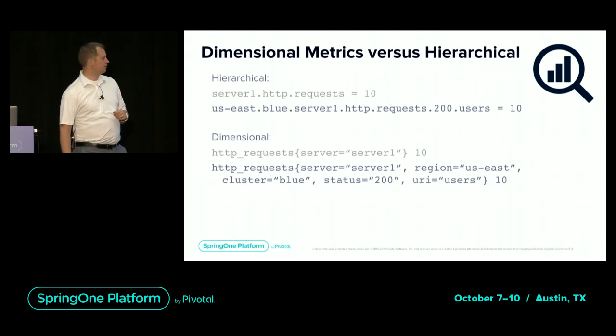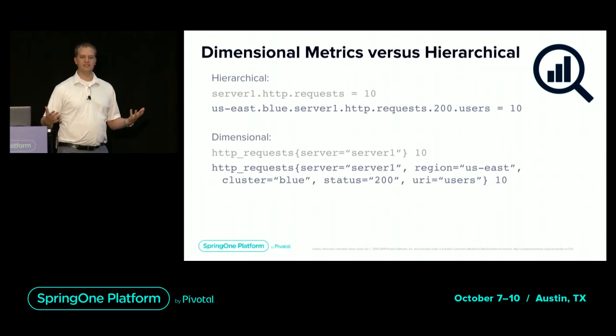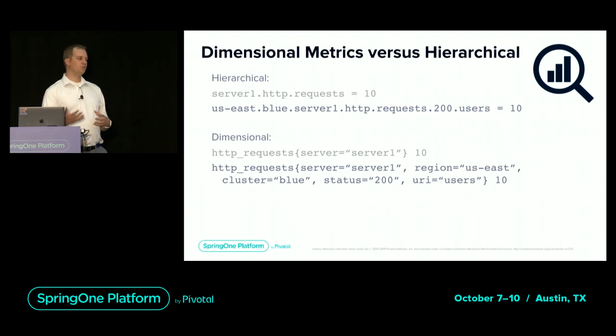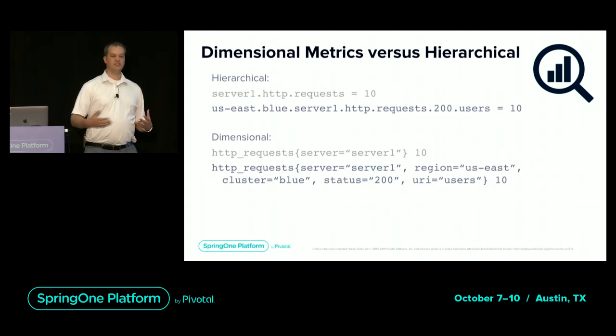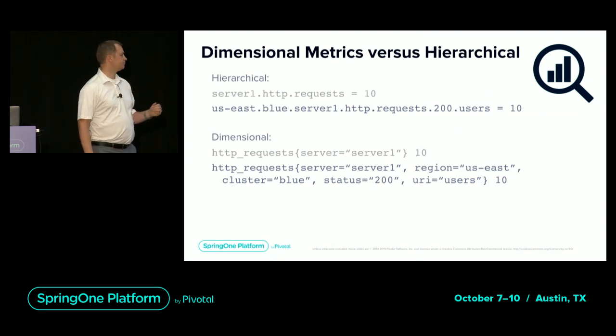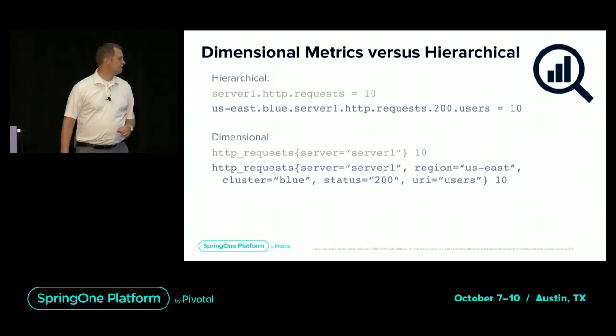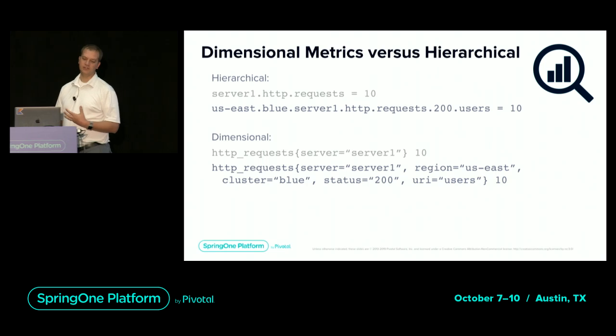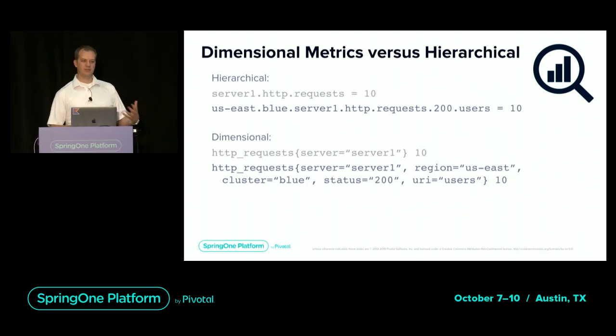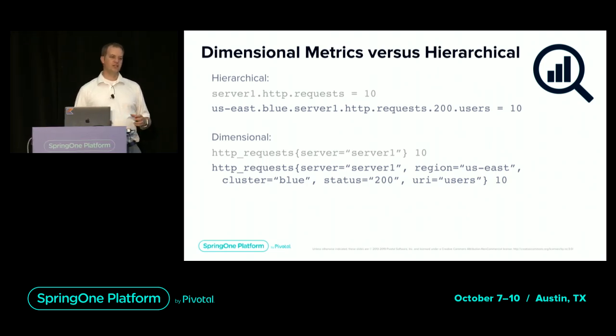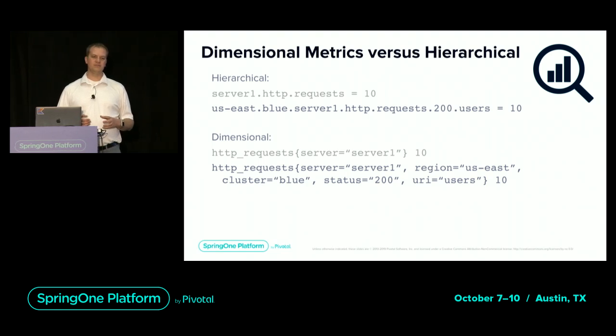When you compare with the dimensional layout, then instead it's just tags and it makes sense. So you can add more things on without breaking other things. You can ignore tags you don't care about. One other thing to point out is tags are all strings. So even though you might have a status of 200, you're not going to be doing math with it. You have to turn it into a string before you store it.